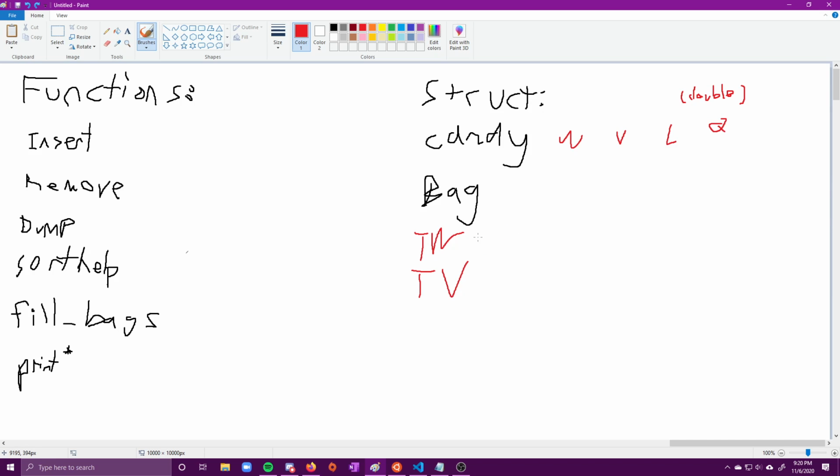Speaking of, whenever you're making bags, I would highly advise that instead of having three variables called bag one, bag two, and bag three, you make an array of three bags. So you'd have a bag struct, and then bags as the name, and then in brackets three, right? We want to have three bags.